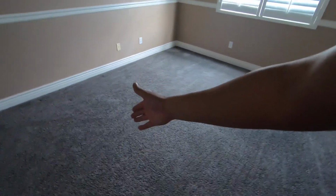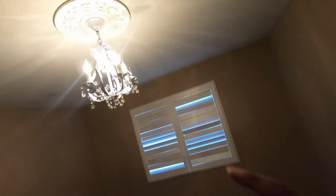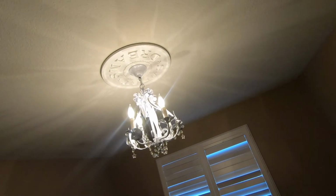Pretty big bedroom. What we really like too is the bedrooms are all pretty much lined up down this hallway here. There is another bedroom here, another light fixture, a little bit different. This was originally our guest room, so we're gonna probably keep it our guest room. And then also next door, that's another guest room that we had a bed set in. And then this room right here, this was Aria's nursery. It's kind of funny because the renters kept her light fixture up here, but this was actually a boys' room, but they kept it up here for us. Thank you guys. Her bed's gonna go here, and then dresser over here, and then obviously a closet here.